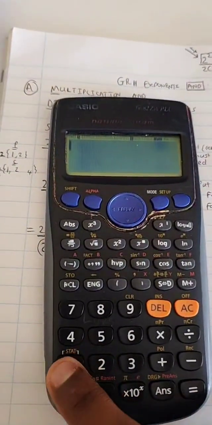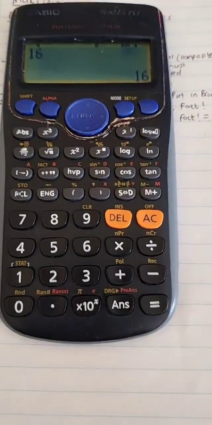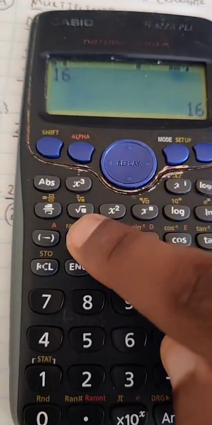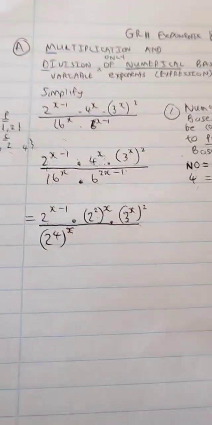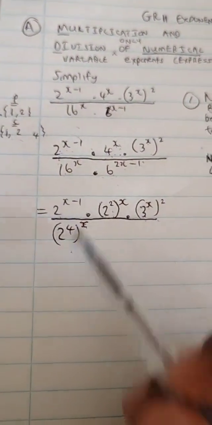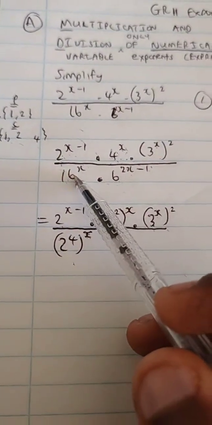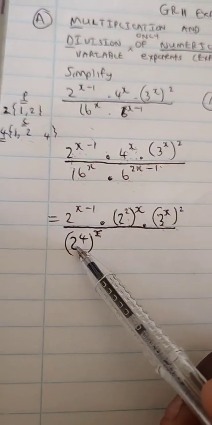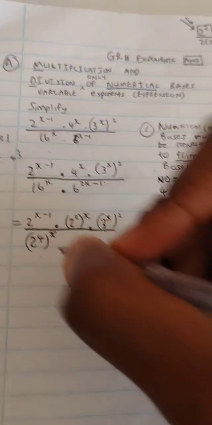Remember, guys, when all else fails, if you don't know how to convert, 16 equal shift fact. Answer is 2 to the power 4. So your calculator will always help you when you do not know how to convert a composite number, a number that has more than 2 factors, to a prime base, which is a base that has 2 factors.